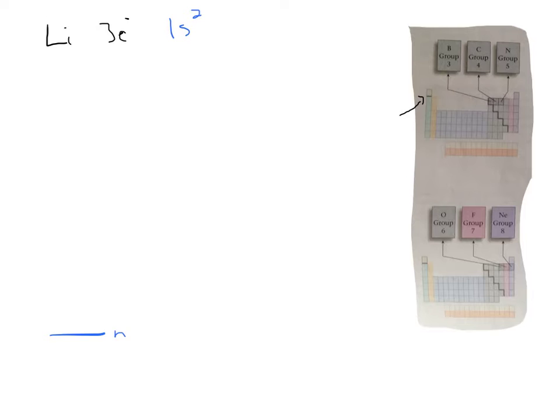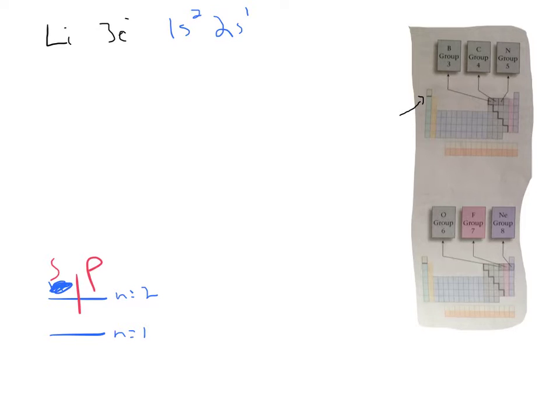Well, if you remember, we're going to move up to the next energy level. So if we have n equals 1, n equals 2. And on the n equals 2, there's both an S and P. But we first got to put it in S. S comes first. So this is going to be 2s and then 1. That will be for lithium.